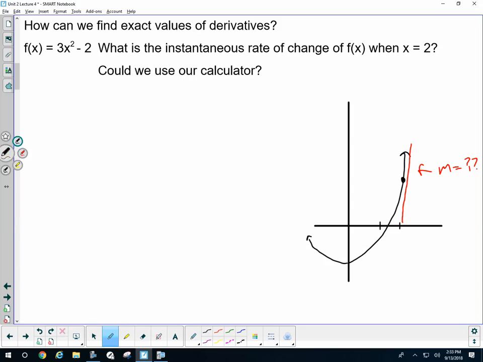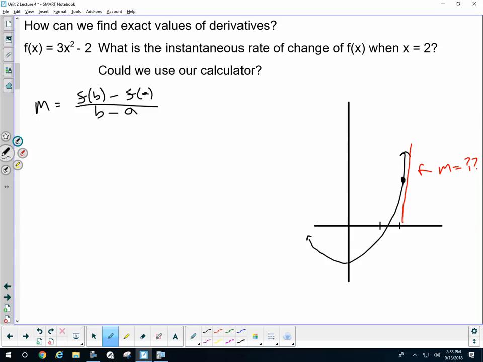All right, so Miss Bowman, I know it's slope formula. What are you going to do with that? Miss Bowman, what are you going to do with that slope formula? What are you going to plug into it? I was going to do one point, like, put the function in the calculator and then find what 1.99 was and 2.001, and then use that as the value. That's exactly right. This is great.